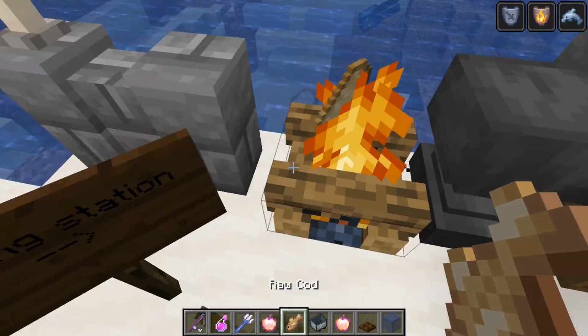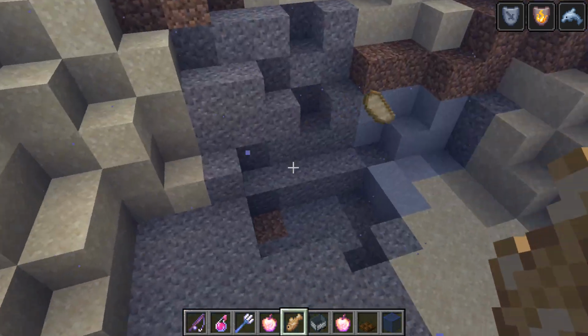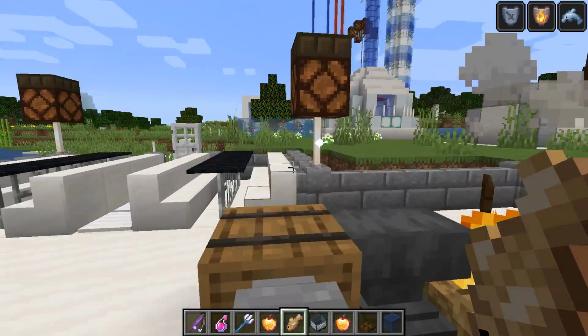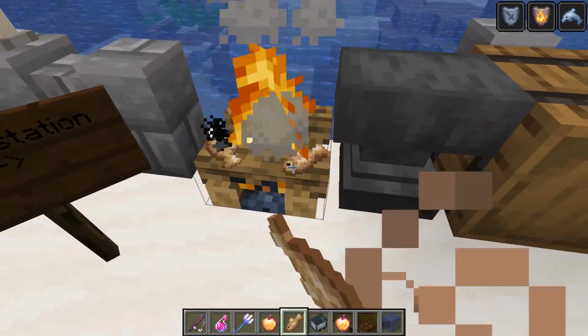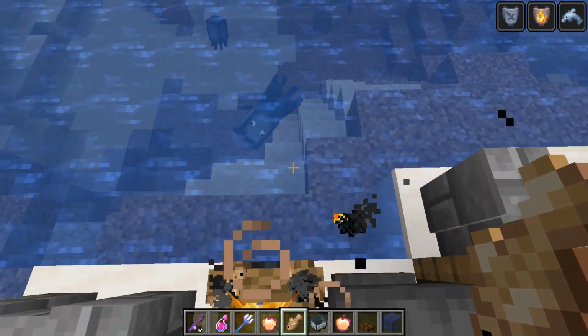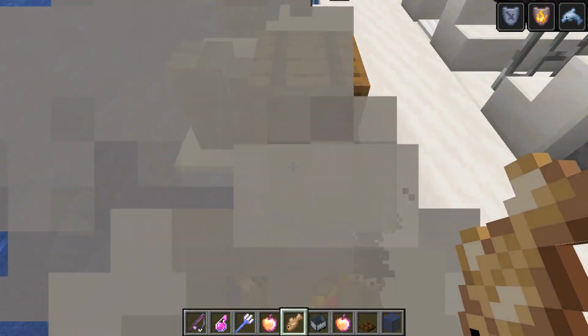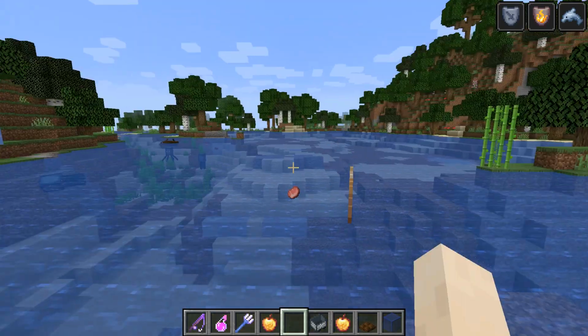So we can just cook all that pork chop. Some of it goes in the water. That's a slight problem. But that's okay because I have Dolphin's Grace and I was faster than the fishies. And we can just put here, I can wait for the food on top of the fire. Raw cod. I don't need raw cod.